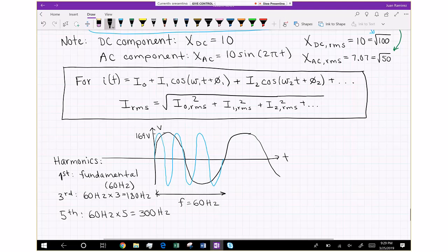You'll have some other harmonic content, and that's due to the way generators work. That's due to non-idealities in the transmission lines. That's due to power electronics that we use to convert from AC to DC, and they put harmonics on the line. So these are some of the more practical applications of AC power systems.